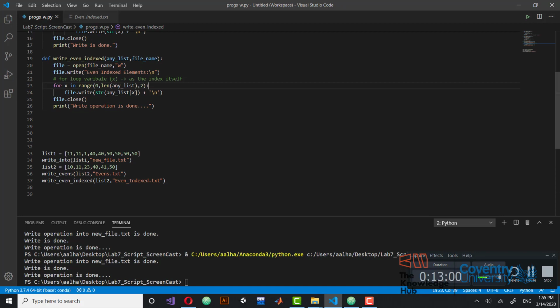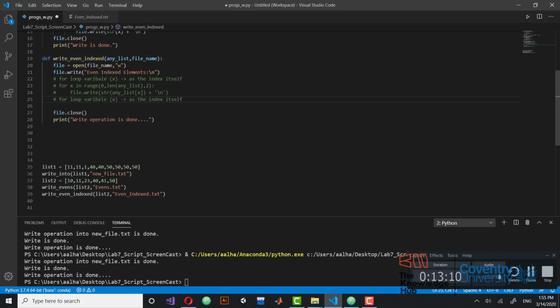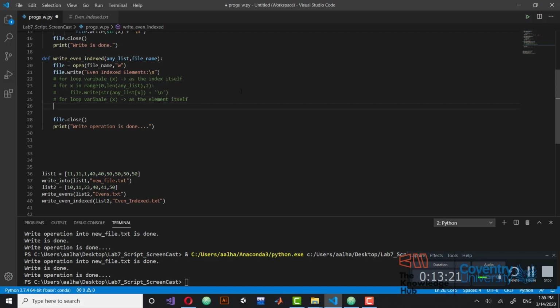You can write this with a different technique, so I'm going to comment this out. You can use the for loop with the element itself, just as we were using before. But instead, we are going to use a new method. This is why I didn't want to introduce this other technique earlier, because I haven't talked about a method called index. Some of you have searched for it and know it, but not all of you.